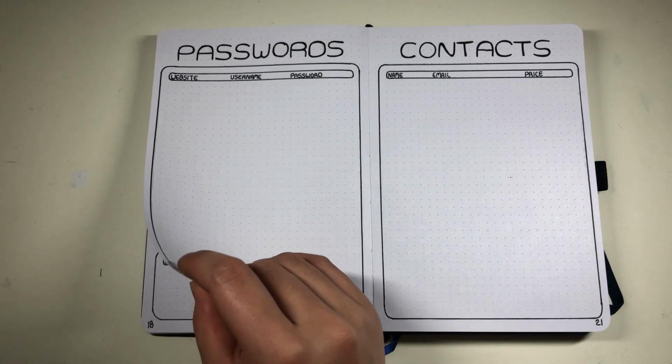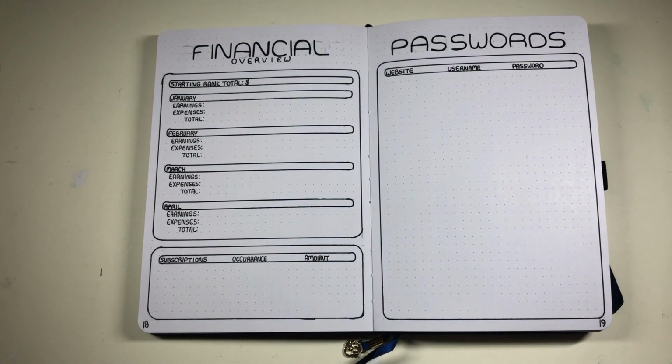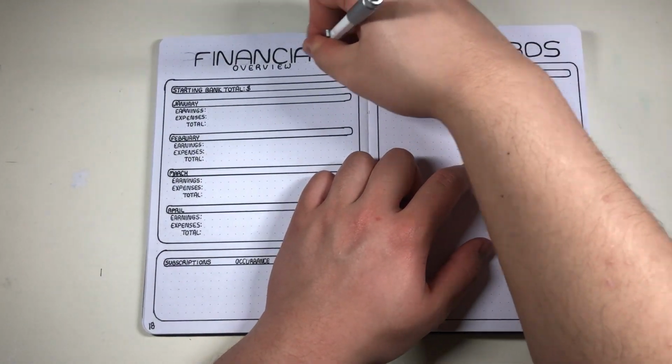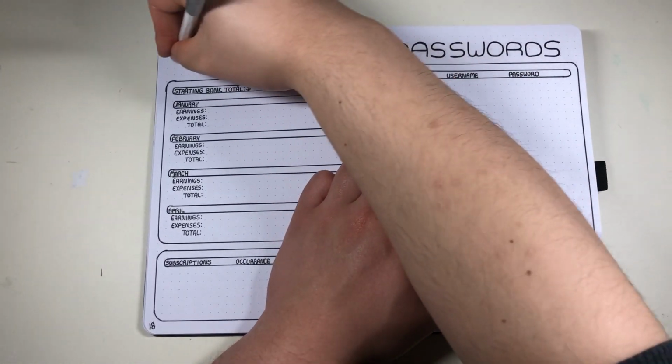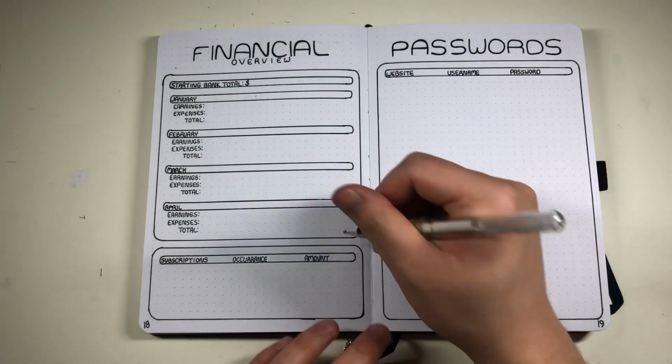So all in all, this is a very straightforward setup that is very basic and simple, that anyone of any level of bullet journalists, artists, any level of creativity can all use. Feel free to use these examples as a base to start off your own.